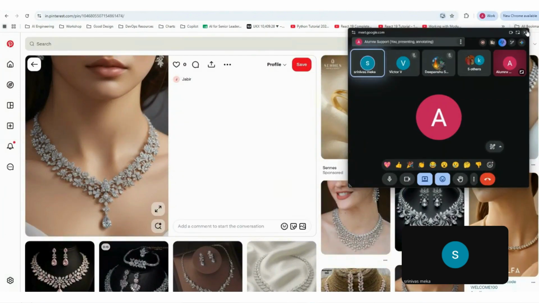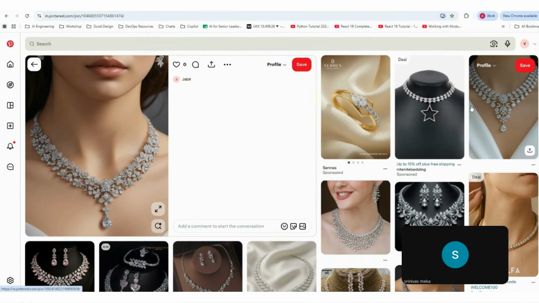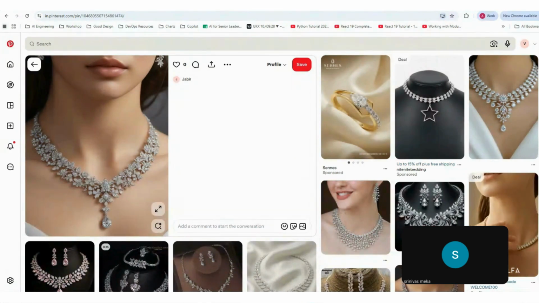Yeah. The computer vision, can we do it with some kind of libraries in computer vision where we can actually search the image and see how similar this pattern is matching with the catalog images, and get into it. I am not sure of the libraries. There are some computer vision libraries where we can give the two images, and it will give the result back of how similar these two images look.